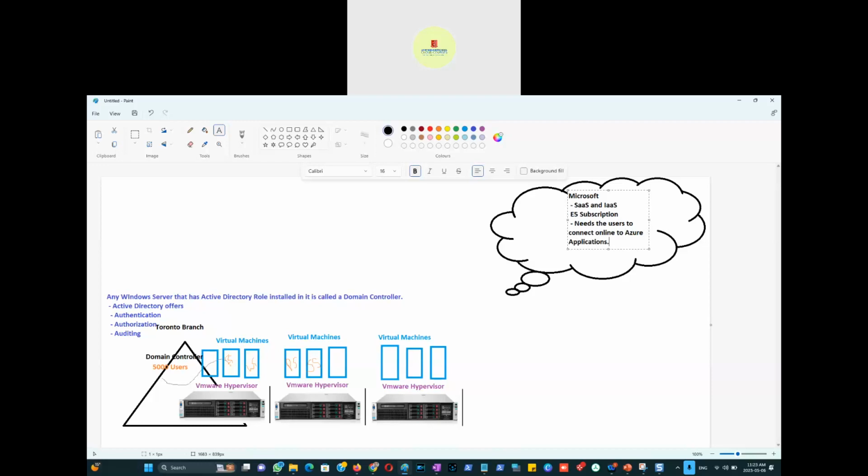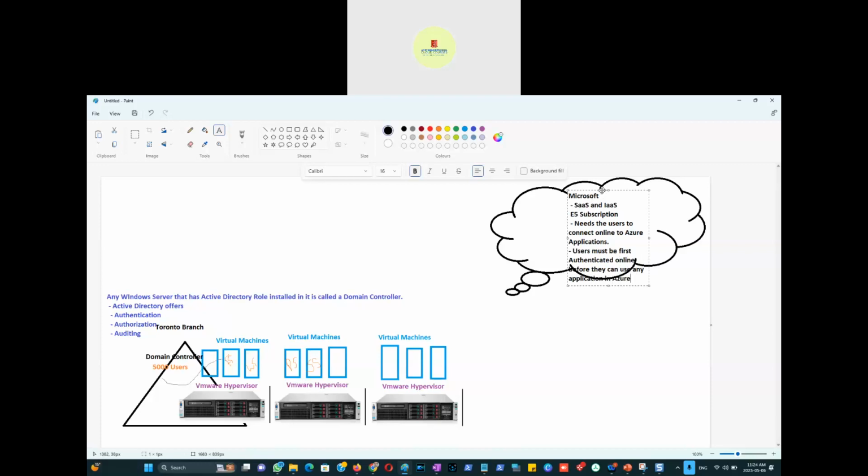In order to securely do that, users must first be authenticated online before they can use any application in Azure.